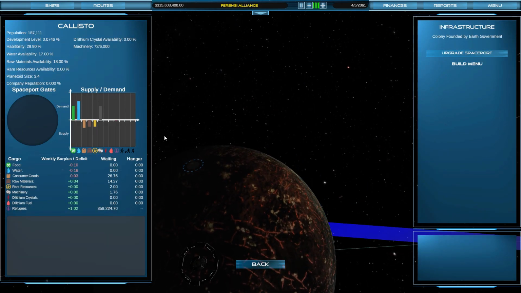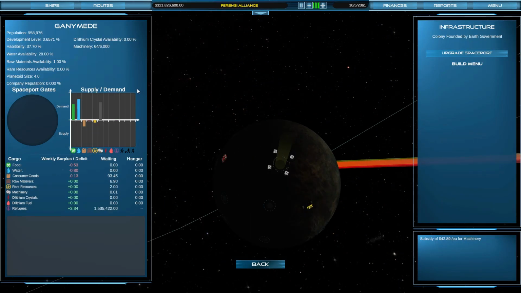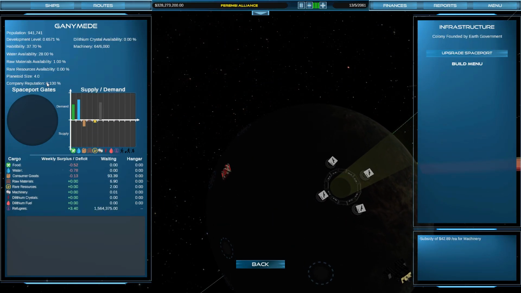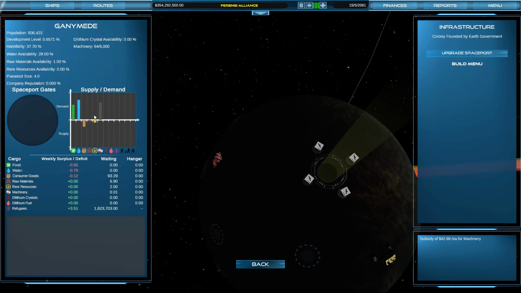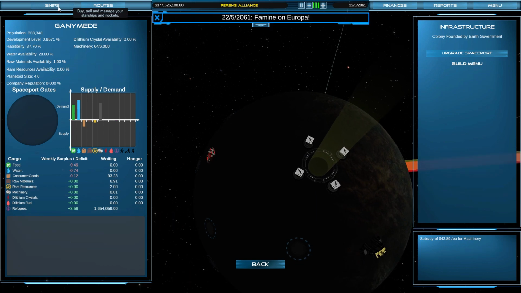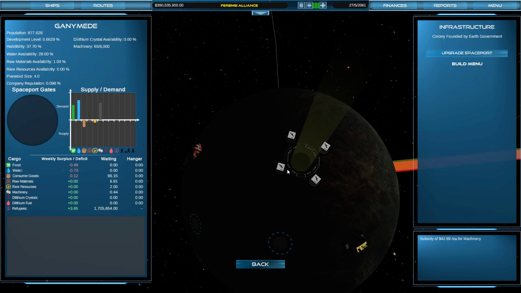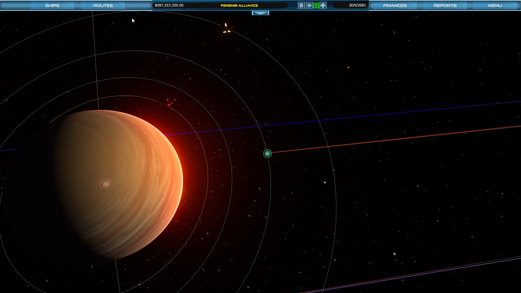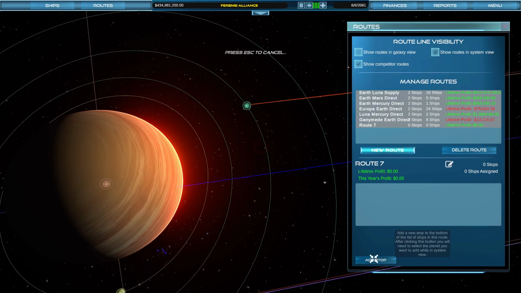Nobody has a base here. Reputation is 0 at the moment. How do I get reputation up on these systems? That's what I was trying to get here, because I was trying to get the rare resources. But I can't get a hangar here. I think I can launch a ship from you. I'll try this real quick before we put a cut here. Ganymede. I want to send a ship from Ganymede to Mercury.